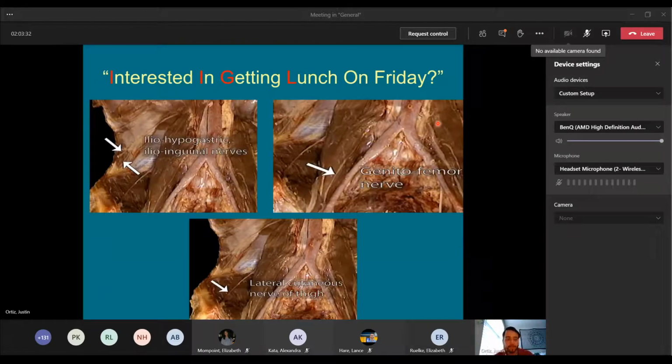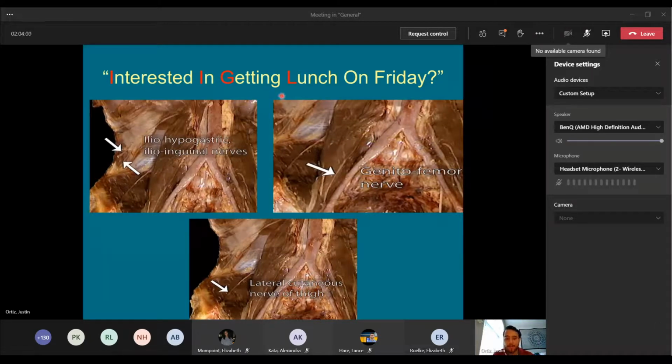Okay, so this is just basically everything associated with what we just talked about. So this is your iliohypogastric and your ilioinguinal. It's kind of easy to identify them because they kind of do this. Basically, they look like, not a peace sign, but they kind of look like this when they're coming out. So that's how you can point out the iliohypogastric and ilioinguinal, because you can see the iliohypogastric right here, superior, and the ilioinguinal just inferior to that, right?